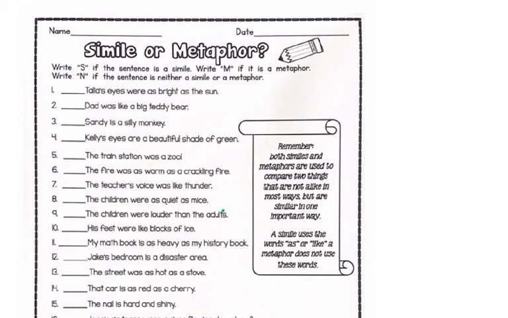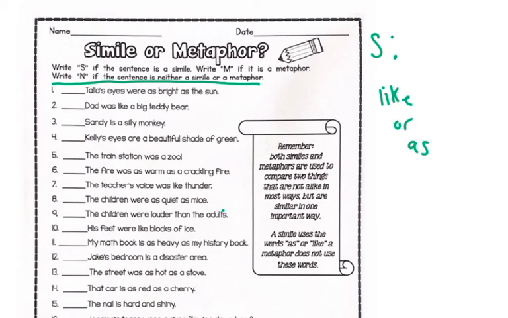So how are we going to determine the difference? What do we need to remember while we're deciding? Well, we need to remember that if it's a simile, here's a little code I'll put on the side, the words like or as will be used. That is what makes a simile a simile. If it is a metaphor, they will not be used, but just remember, because there are some that are neither, they might try to trick you. Don't assume it's a metaphor. Think about it. Make sure there's some kind of comparison there.